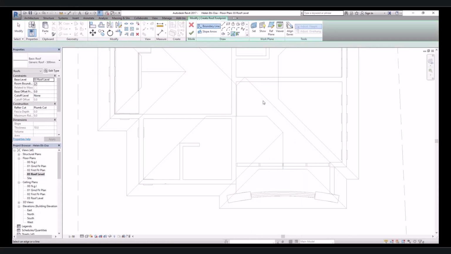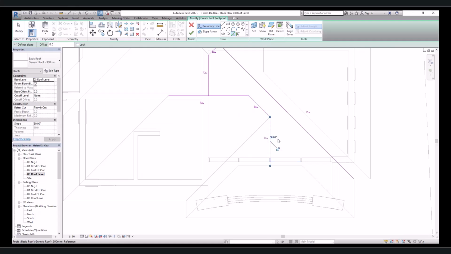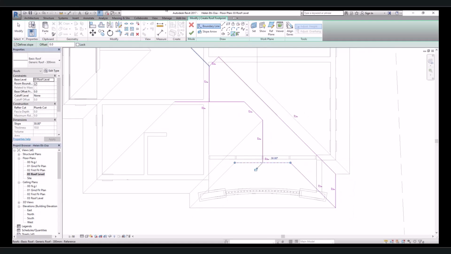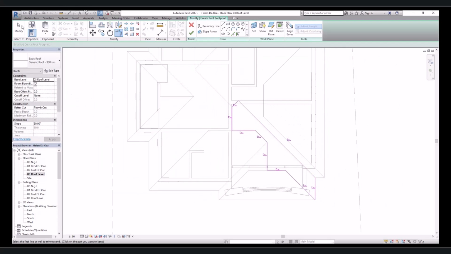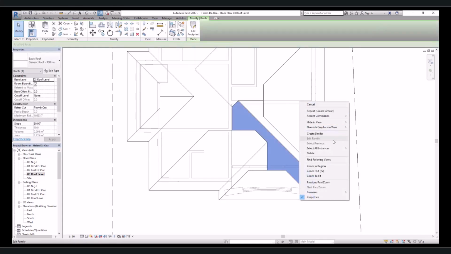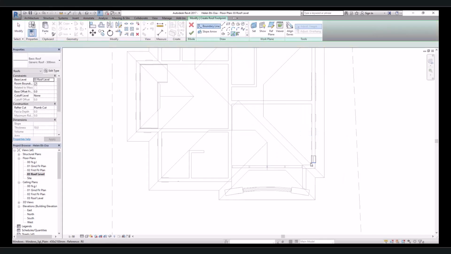So it's just a repetitive process, but it's really cool and awesome. You can see, just trim everything. Just make sure that you follow the shape, and it's going to work that way.